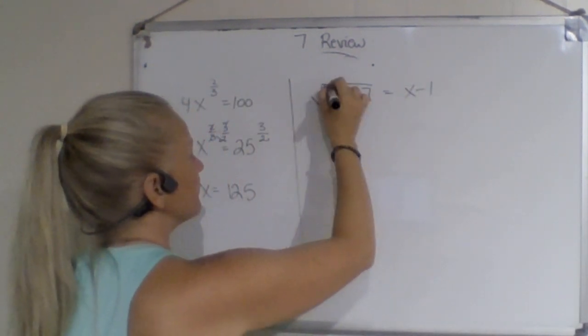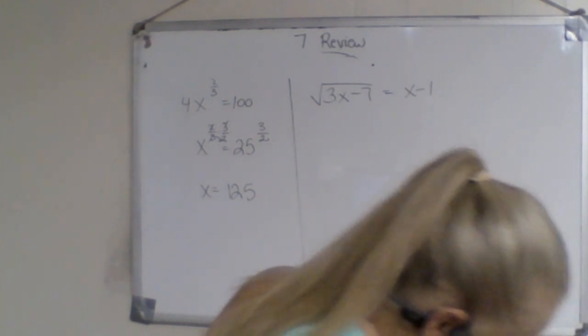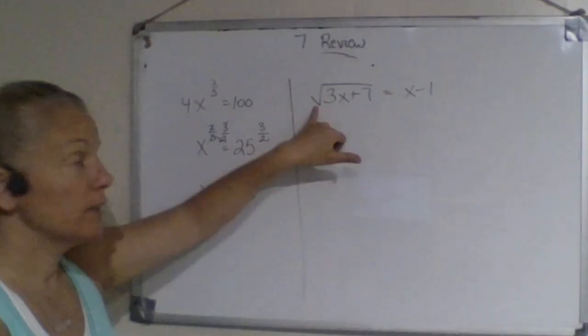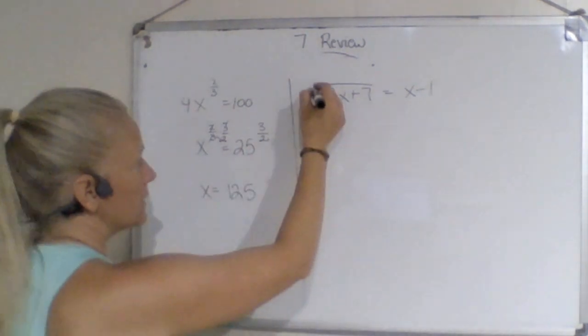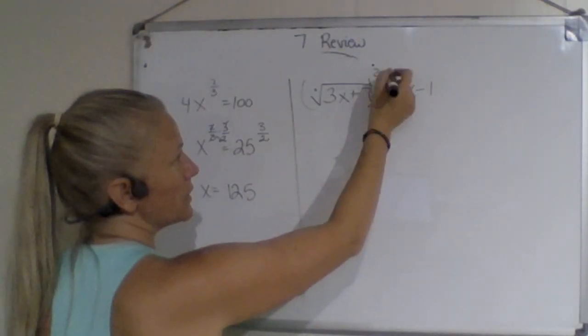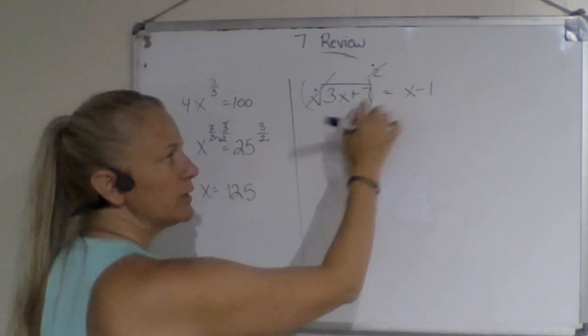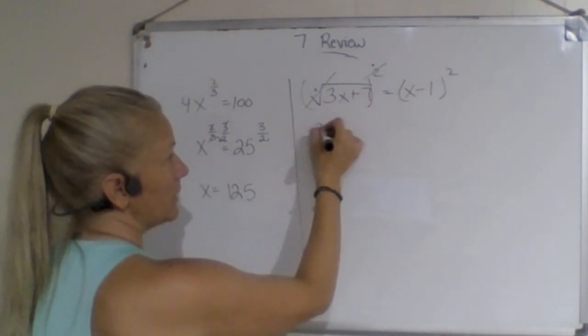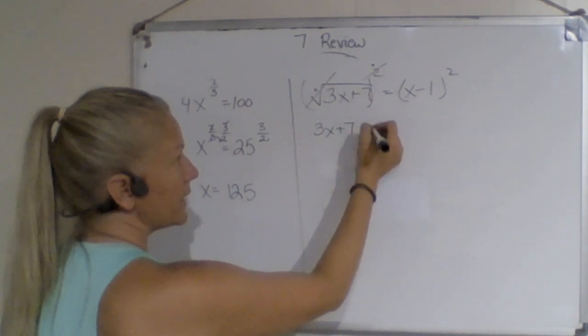Also, this is 3. It's good to know, so we actually get good solutions, and this is a plus. I made up some numbers. The only way to get rid of that square root is to square it, right? Remember, there's a 2 in there. If I bring it to a 2, I get rid of it. But if I do it to this side, I need to do it to this side. On this side is easy. 3x plus 7 is on my right, correct?